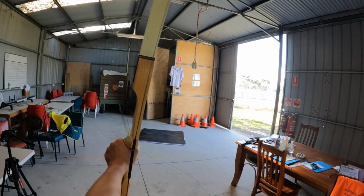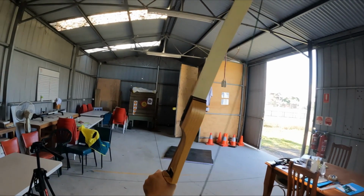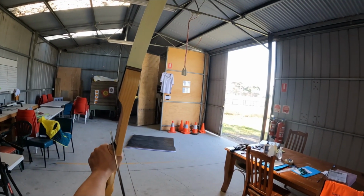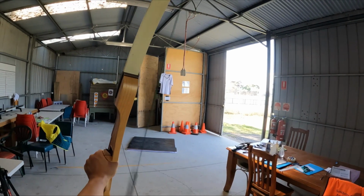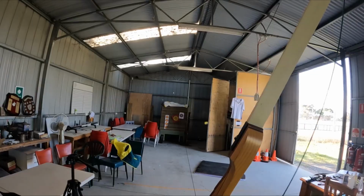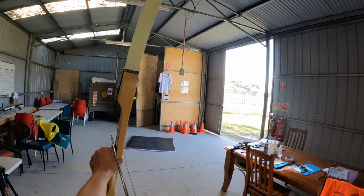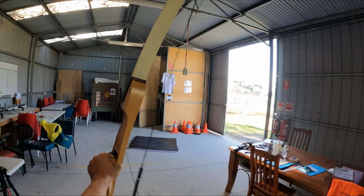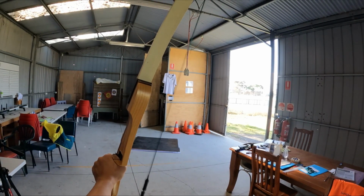I also want to quickly point out that the size of the finger guards can make it quite difficult to get a clean release. And as you can see in this footage, I do have a problem with the arrows fishtailing, which I normally wouldn't have with a finger tab or shooting bare fingers, but as you can see here, that is a very wicked kick, which I wouldn't otherwise have experienced.